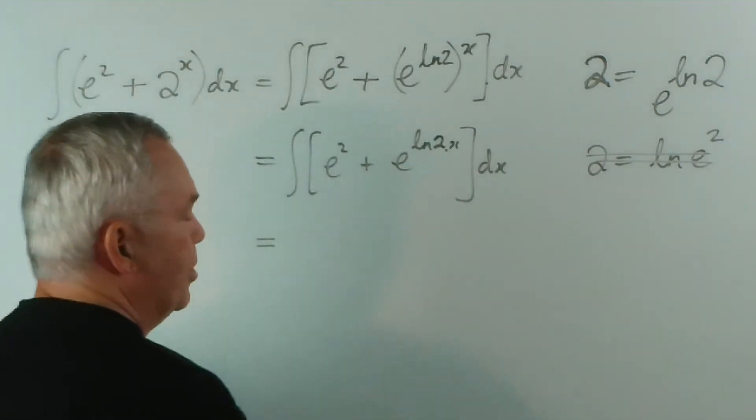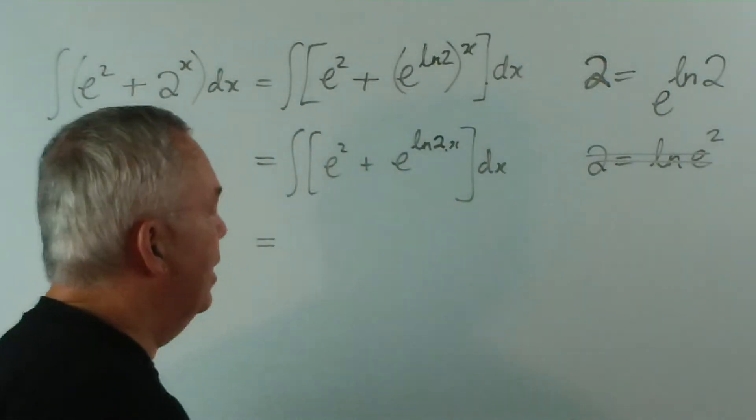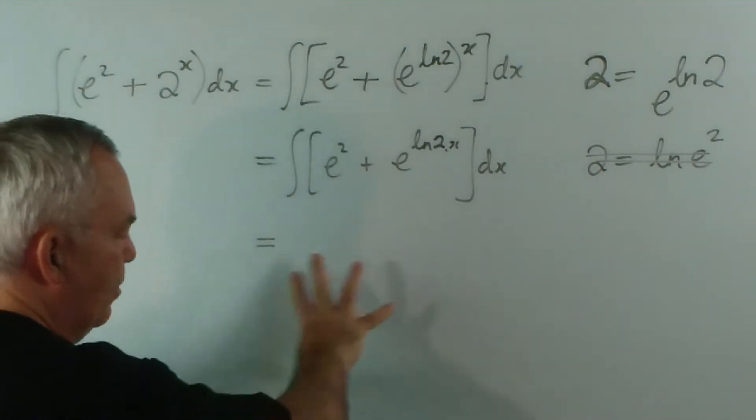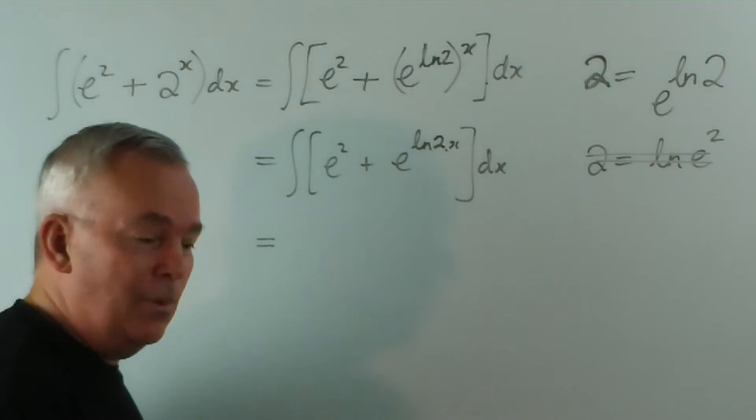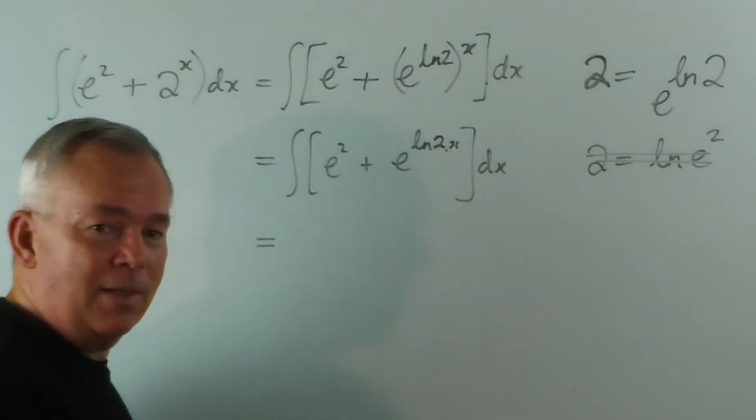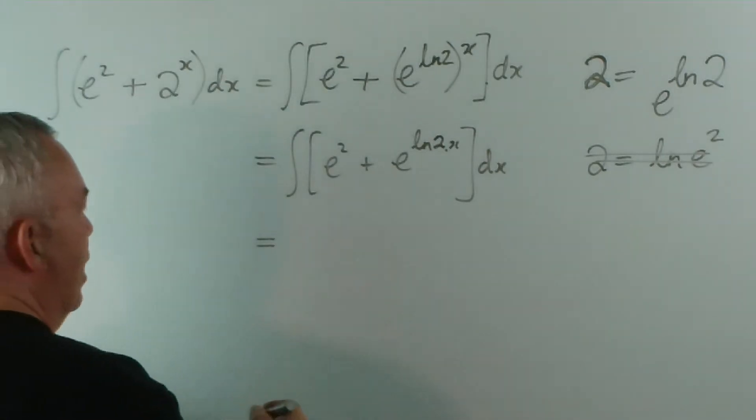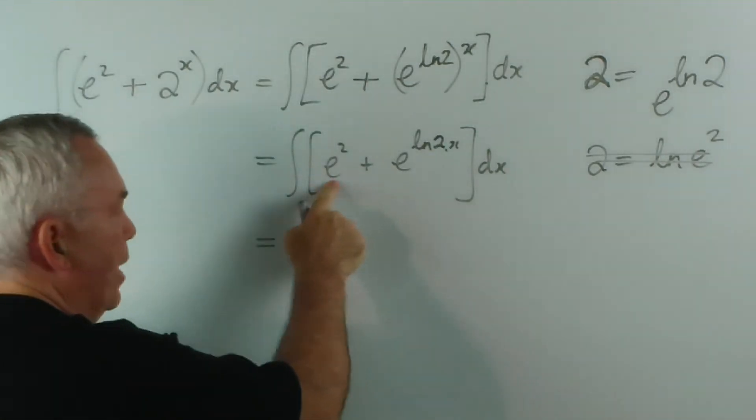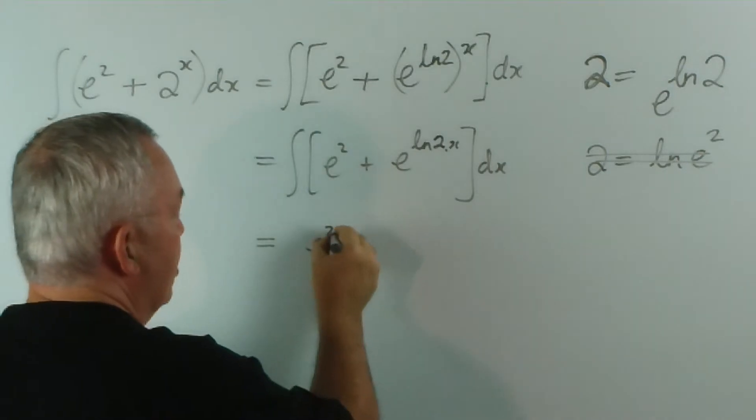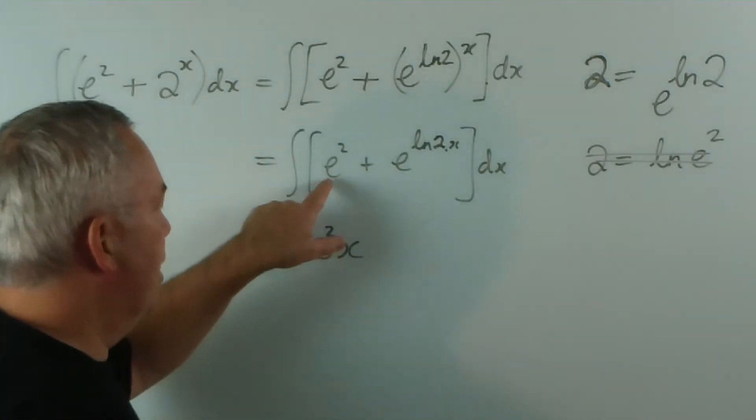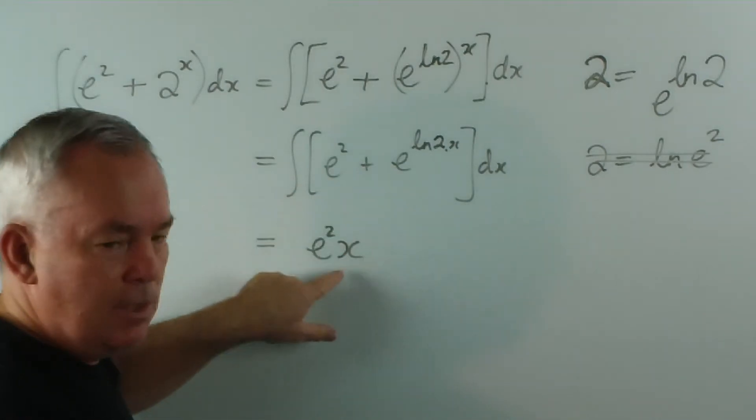Now, we could do this by substitution or by pattern. I'm going to just use a pattern because I'm running out of room and I'm also running out of puff. I've done a number of these this afternoon. So, I hope you follow this and are quite happy with it. Integrating a constant is just a constant times x. Just as much as if that was 3, this would be 3x. Or 7, this would be 7x.